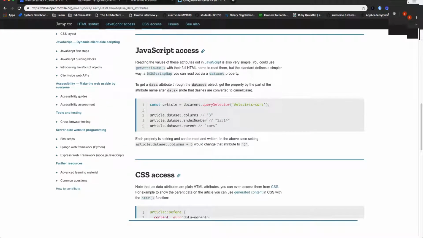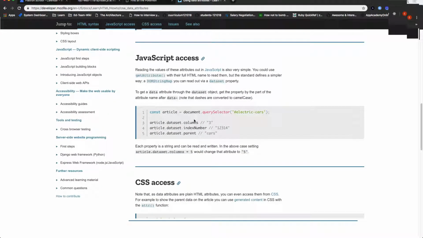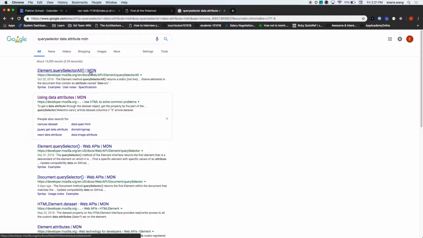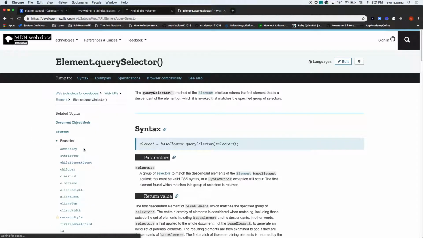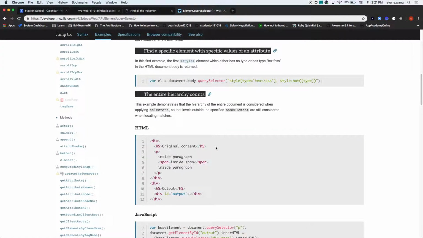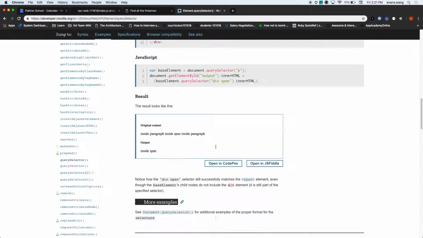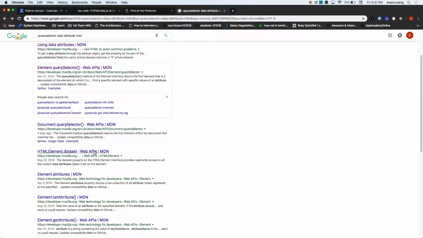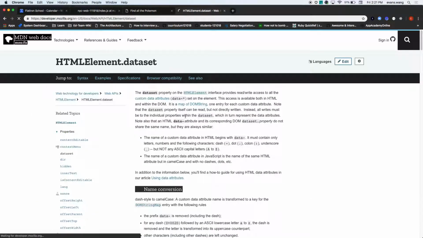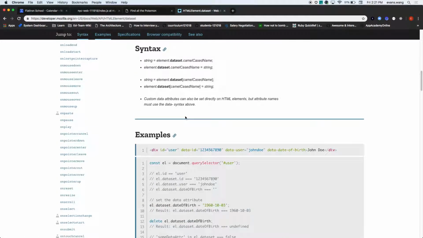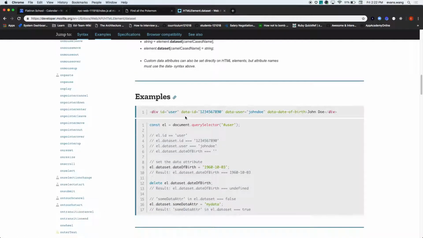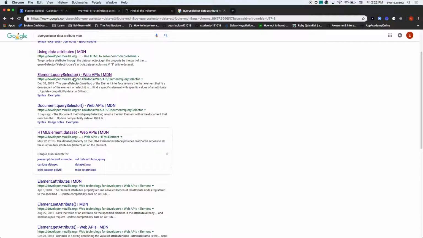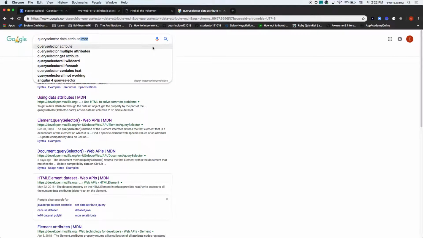Cool. So, is everyone cool so far? Just very helpful at all? Cool. What if I'm not satisfied with that? What if I want to do query selector? There's another way. You can just grab it straight from it. You know what I'm talking about, Sebastian? Straight grabbing the data.